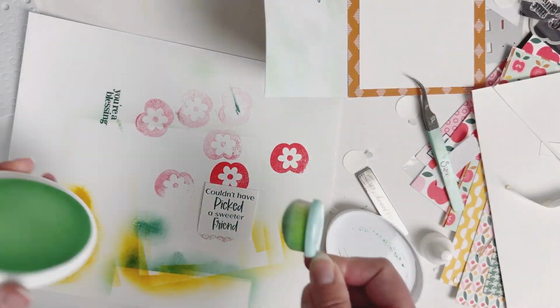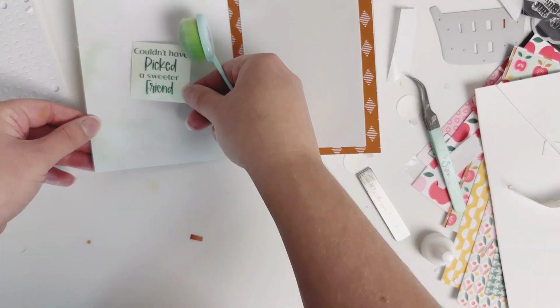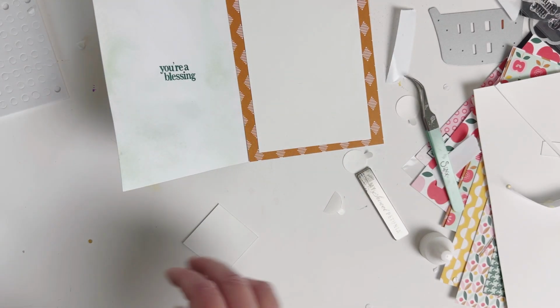So I'm just going to take my wintergreen and ink the background of this just to go with the inking of the inside of my card. And I think that looks really cute. I'm just literally going to cover that up. I love that "You're a Blessing." I thought that was so cute and turned out great.